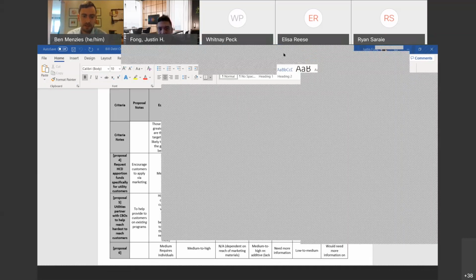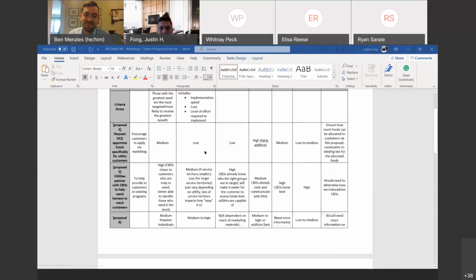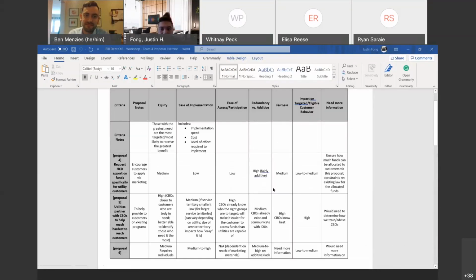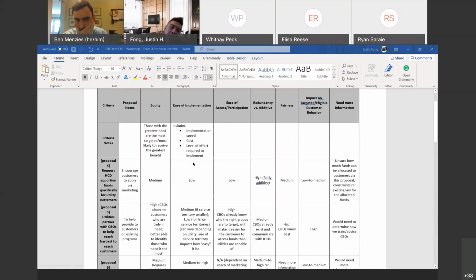I believe a part of the screen is blocked, unfortunately. Okay, thank you. So we have 3 proposals that we would like to discuss. Excuse us if the first proposal reads Proposal 4. We had the first 3 that we were considering that we struck out as we were considering other ones.